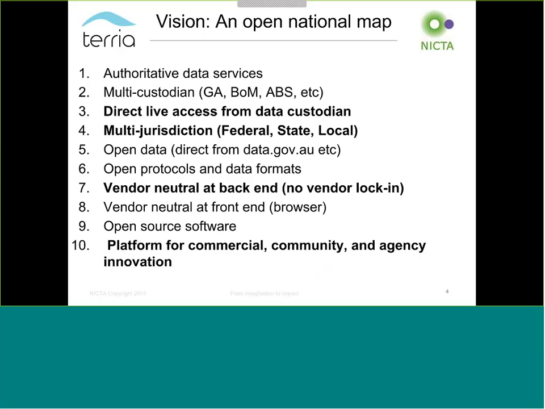So we wanted to create a map that has authoritative data services provided by multiple data custodians. And we wanted that data to come directly from those data custodians. We don't want to host the data ourselves if we can help it, because the thinking is that the specific government organizations are in a much better position to maintain their own data and to keep it up to date. But by leveraging open protocols and data formats, we can interface with data running on almost any back end. That's allowing custodians to choose the right tool for the job and avoiding vendor lock-in.